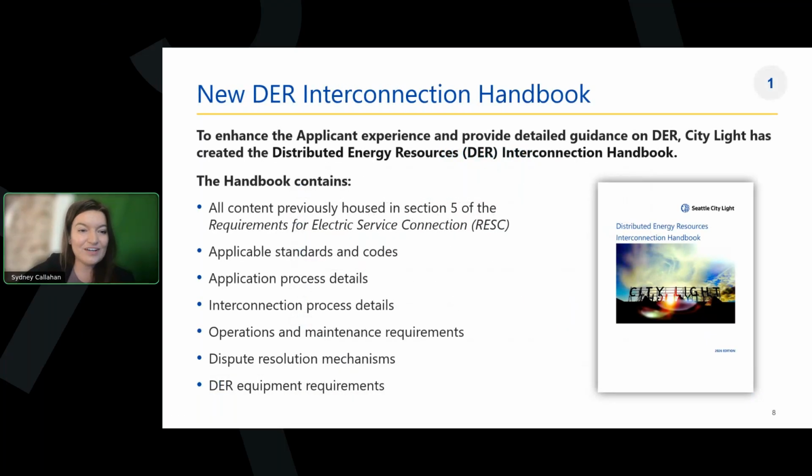All right, and we'll start with the handbook itself. So the new handbook expands on the information that was previously captured in section 5 of the RESC and is now going to include a lot more detail. So you'll see some of the things that it covers on this slide, but really, it's going to have more information about the standards and codes, a lot more information about the application process, as well as the interconnection process itself.